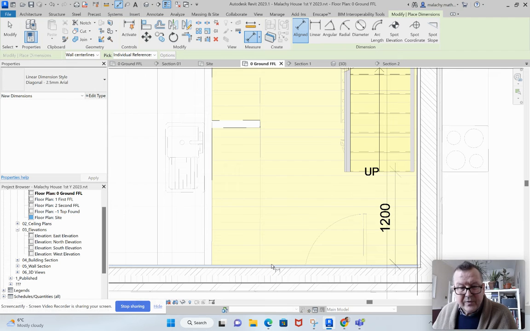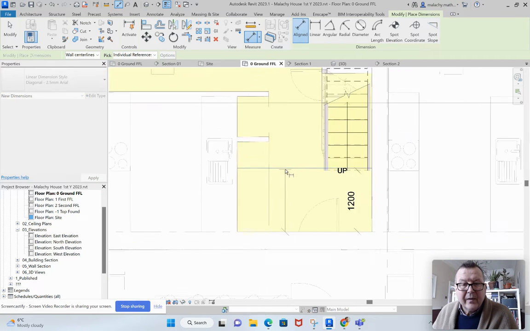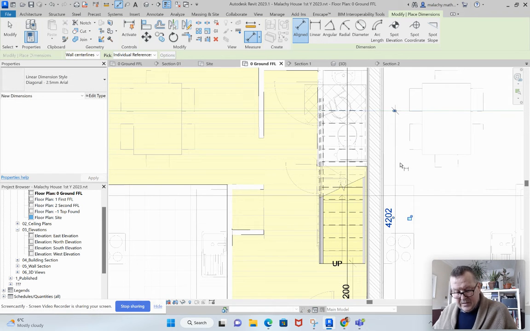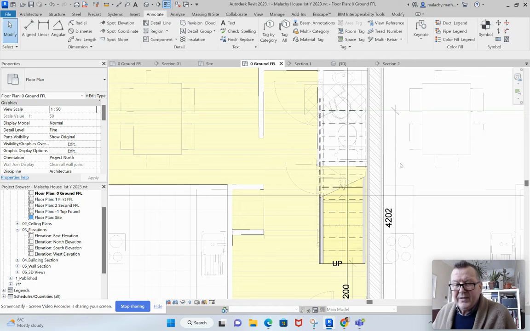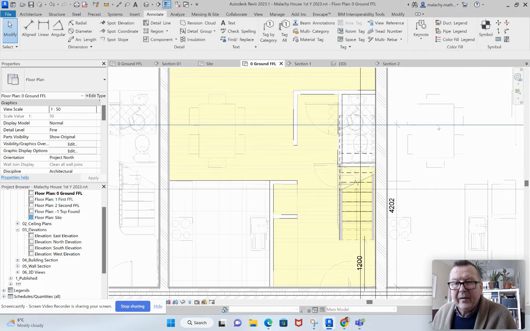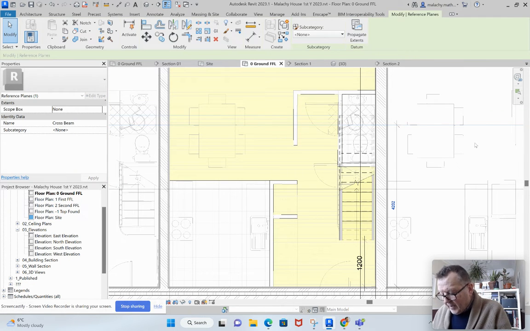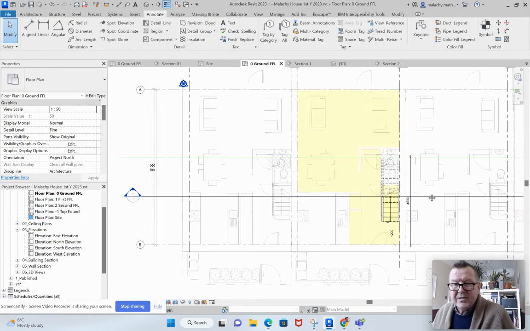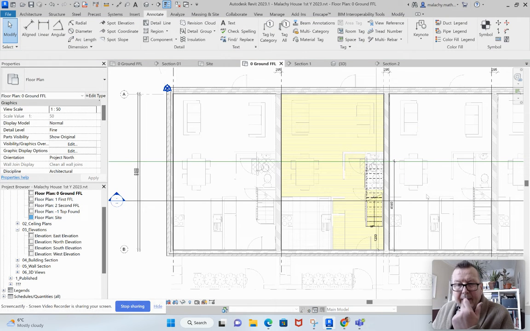So I want it from tab there to, yeah. So we said we wanted this in at 4590.